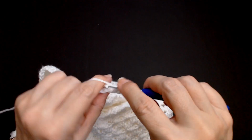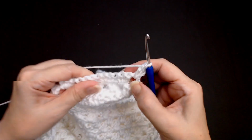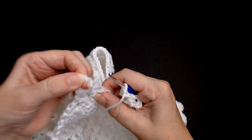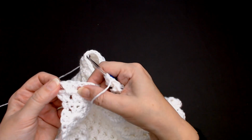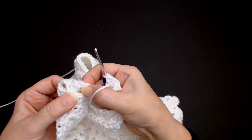1 and 2. And I'm going to put 1 granny cluster into each stitch all the way along, and I'll put 1 into this last space. I'll chain 3 and follow that one again. I'll go chain 3 and I'm going to go into this space.